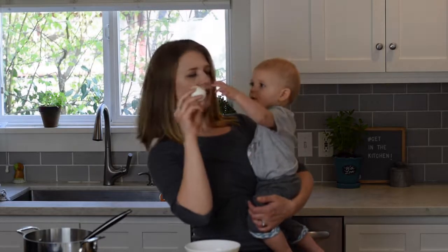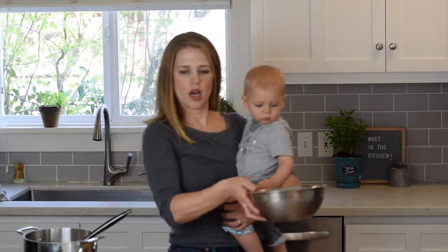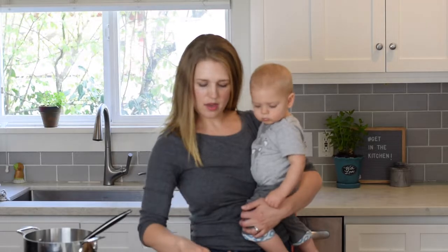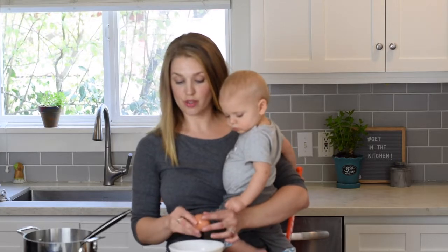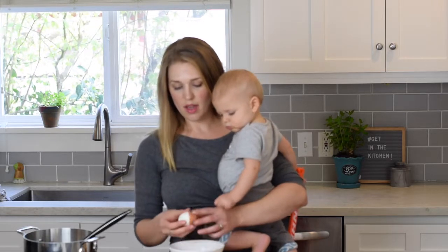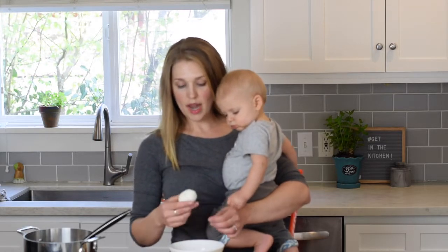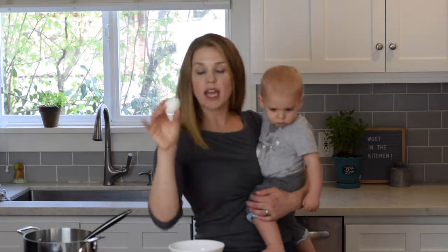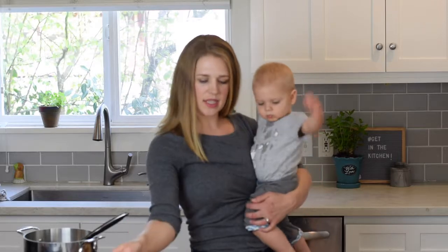Nice and round — does this look good? Yeah, all right. Now these are the stovetop batch. Using the same method, trying to be even here — I'm sort of biased toward the stovetop method, but this one's peeling really easily as well. The ice bath, if you're not already doing ice baths, is super helpful. The peel came off really easily, but I do have a crack in this egg — that might just be from a little more shaking that happens in the stovetop method because of the boiling. Still really nice peeling without a lot of the white part coming off.